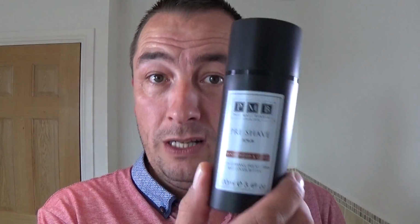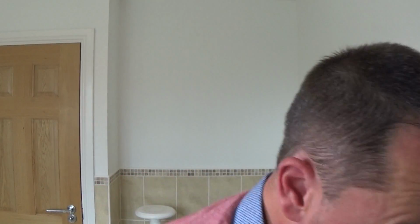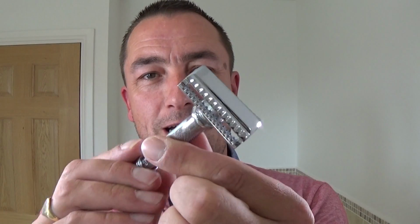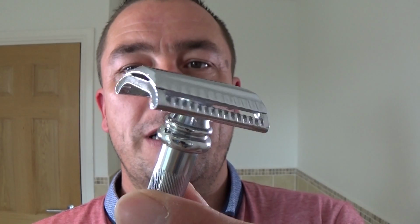I think it's straight razor shaving, and they use what I'm going to use today, their 3-step shaving range. Pre-shave, now I don't normally use pre-shave or anything like that because there's no need to, but I will today to see how it all works together. And that's the shave cream, and then after, the post-shave balm. It would help if I told you what razor we're using: the Merkur Slant 39C.